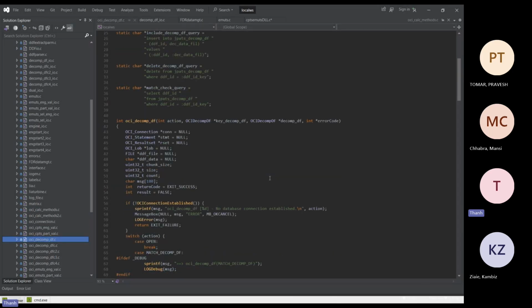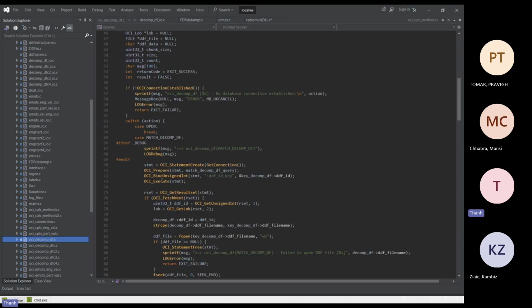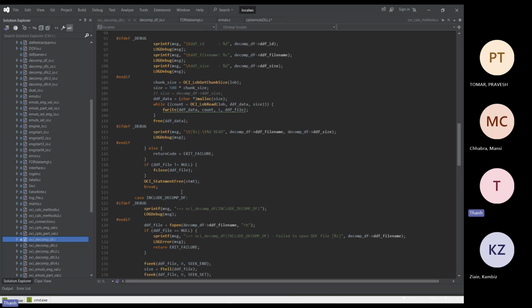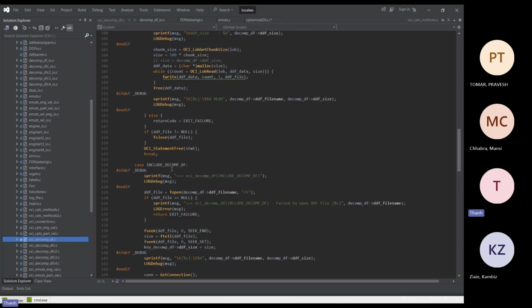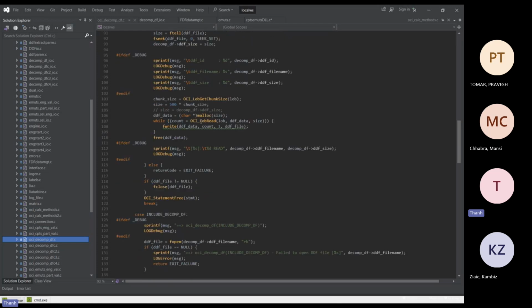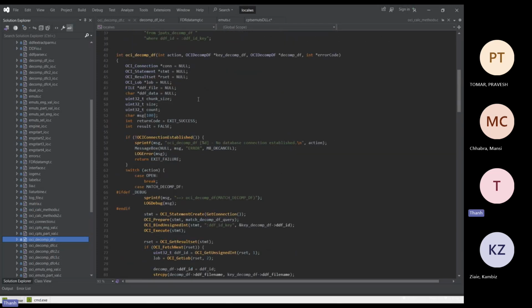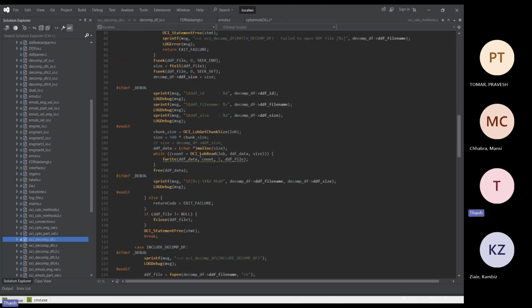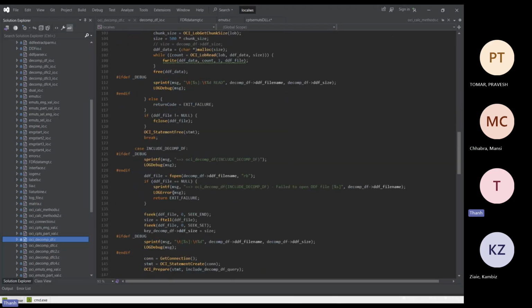So anyhow, we were looking for the insert decomp. If we're looking at the insert include, you see the fopen is done here. Basically, we pass the file name to the structure here. There's a structure for input and there's a structure for output. Don't worry, Mansi, you won't need to modify this. I'm just showing you the code of what it does, but you don't need to modify this.